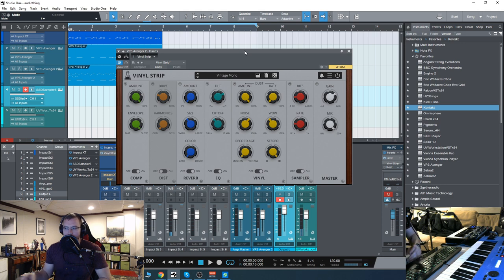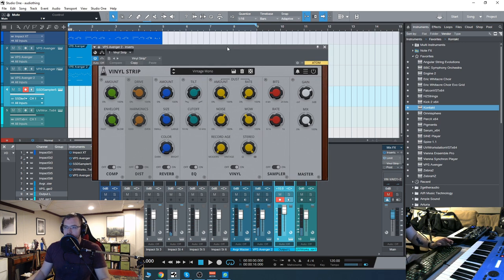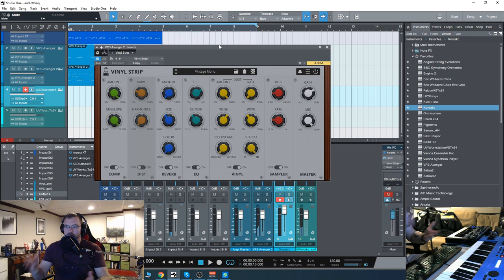of those old records with the kind of worn record sounds like this. You hear those pops and clicks and the noise and everything. That's all from this plugin.